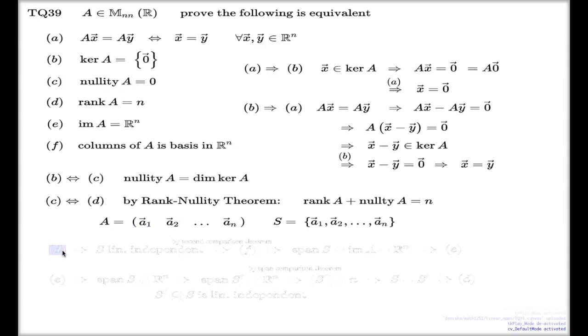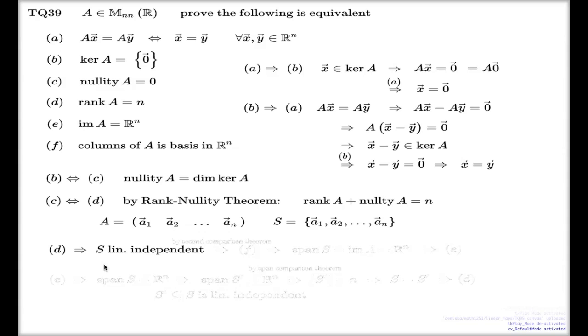Then here's what I'm saying, look at this. The assumption D, that the rank of the matrix is n. By definition, the rank is the number of leading columns here, my apologies. If the rank is n, every column is leading. Right, so it means that the columns are linearly independent, so D implies that S is linearly independent.